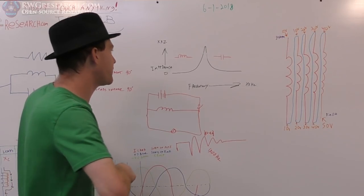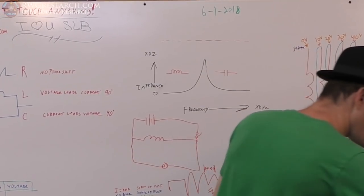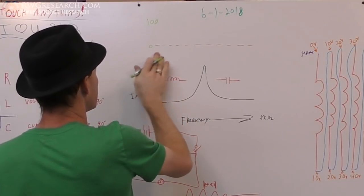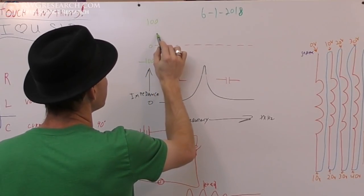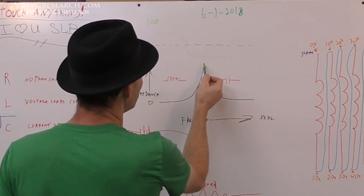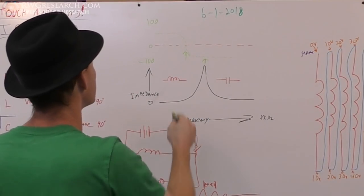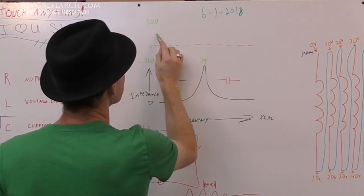Now, we're also going to get a phase. So if this is the zero line, we're going to get a phase. This is a zero, this is a 100, and then this is negative 100, and the curve will look something like that. And these two peaks, this one and this one, are going to match up in the frequency. I should have drawn it a little different there so you can get a better visual. So it'll be like this.